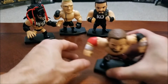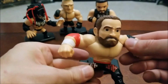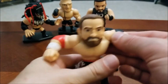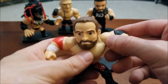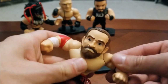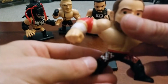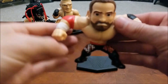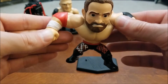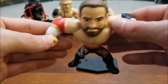Next up, we have Kevin's good buddy, Sami Zayn. Again, his hips don't lie. And you can see more seams on him here. So it's a little deceiving because it almost makes it look like you can move the arm around. However, you cannot. So again, that's kind of just where they pieced it together. And as you can see, Sami has some detailing on his gear here. The old SZ logo with the checkerboard. He doesn't really use that anymore.